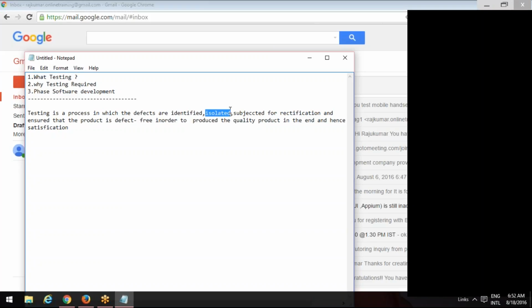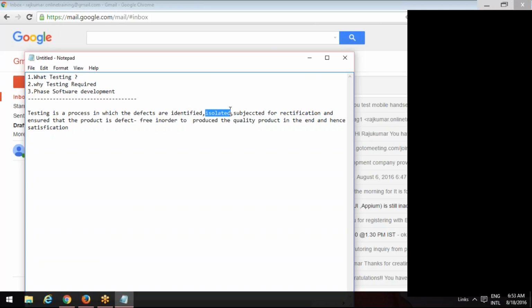Somehow where it is appearing and how it is deviating. Then we provide the entire detail of the defect: a defect summary, defect description, the steps performed while the bug is appearing, the expected result and the actual result we are observing.